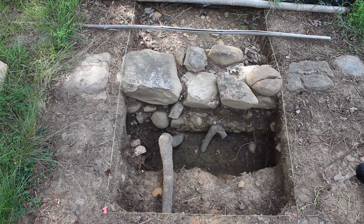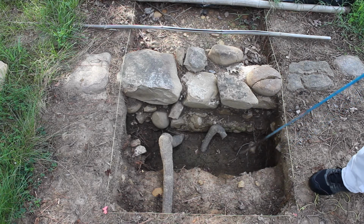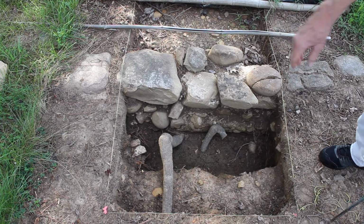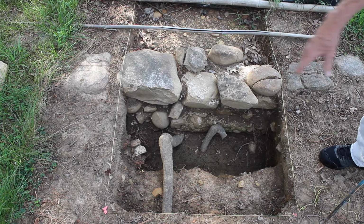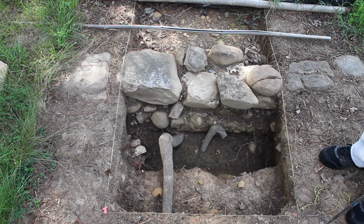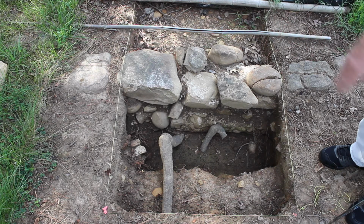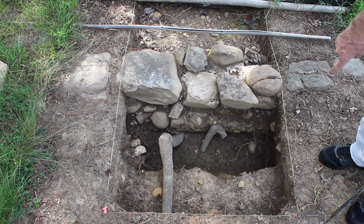Now, the other thing we have here is what's called a builder's trench. We took the soil out of the builder's trench. A builder's trench is a place where people dig down when they have to put something underground so they can get at it. They dug a trench along here so they could get down, put the stones in there, and mortar them together. Now, the interesting thing about builder's trenches is that they contain the trash that was in the ground at the time that the trench was dug. And then the dirt was thrown back in there, so all of that trash went back in the trench.